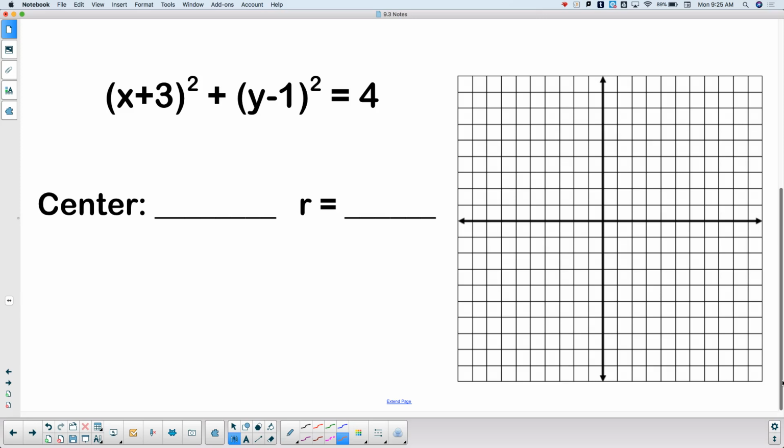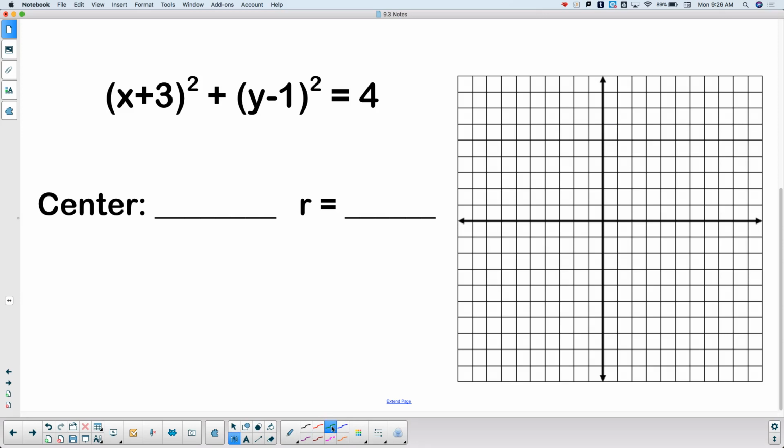I will tell you this, and I have seen this on a test before. That is not a circle. Because again, remember, from your definition, there's no corner, so we can't have a corner like that. So we're going to try and make it as round as possible. All right? So, here we go.